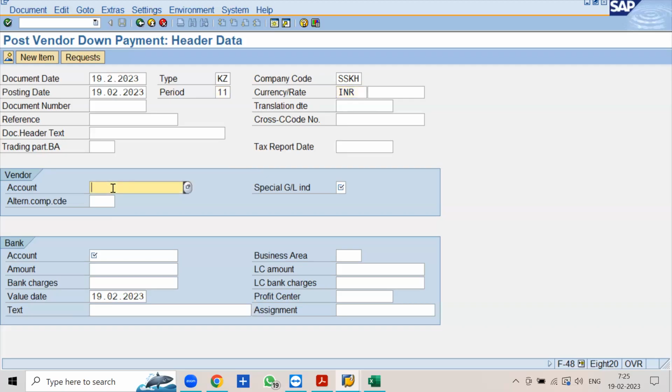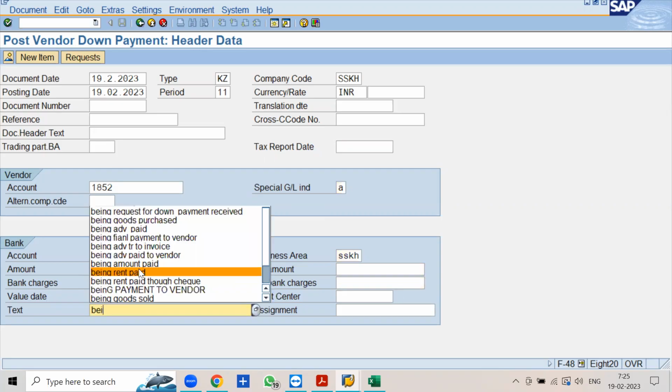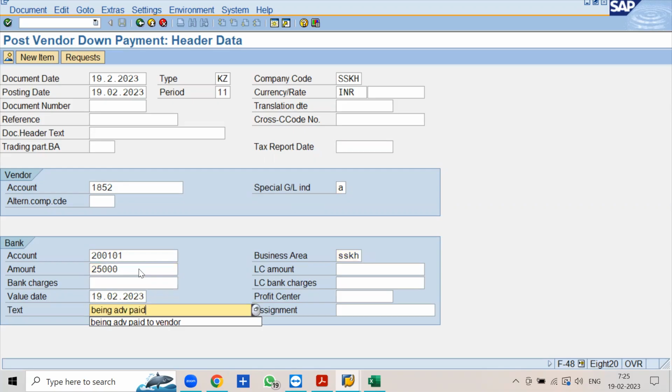Under vendor, account is 1852. Here we enter special GL indicator A. Under bank, account is 2,01,001. Business area SSKH. The amount is 25,000. Text: advance paid.